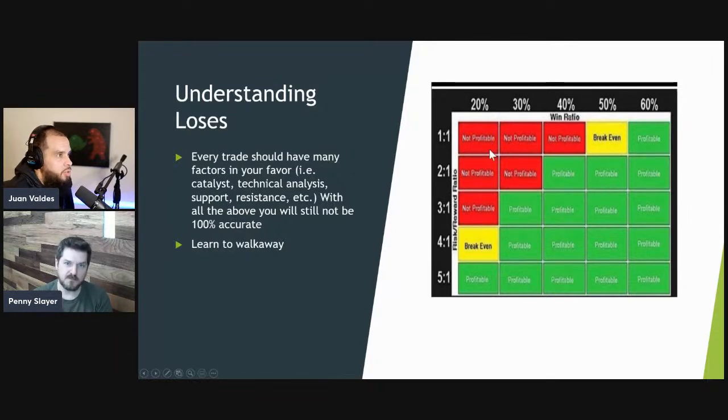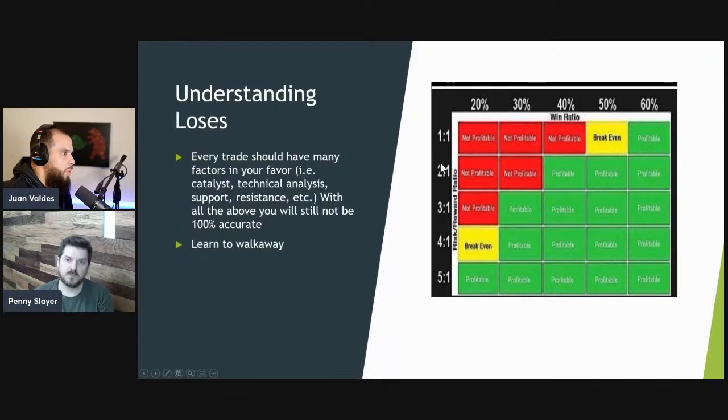Yeah, absolutely. And I like to show this, because if you go into your trade with a good plan, and you know your risk to reward, let's say I tell myself, okay, if it goes up 10 cents, I'm going to take profit, but if it drops 10 cents, I'm going to get out. If you do that one for one, you have to be right 50% of the time to break even. Like if you take 10 trades, you made $100 on the first 5 trades, that's 500, and then on the last 5 trades you lost 500, then you broke even. So you have to be right 50% of the time if you're getting in 1-to-1.